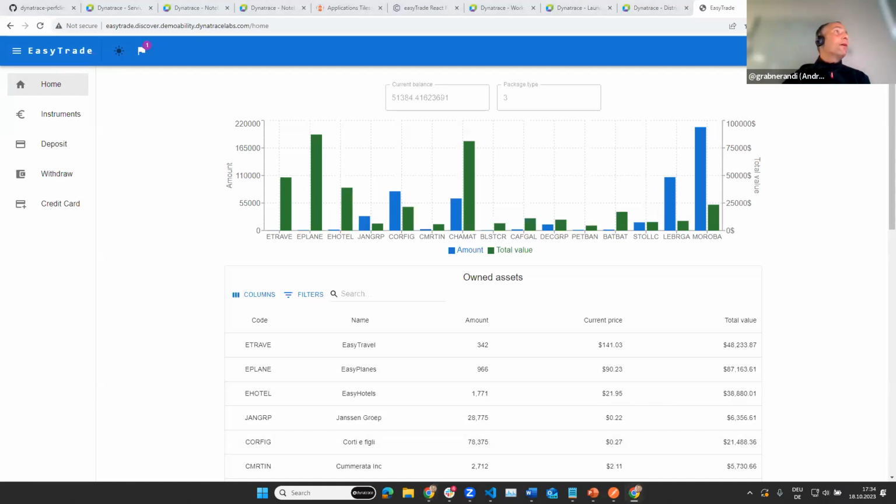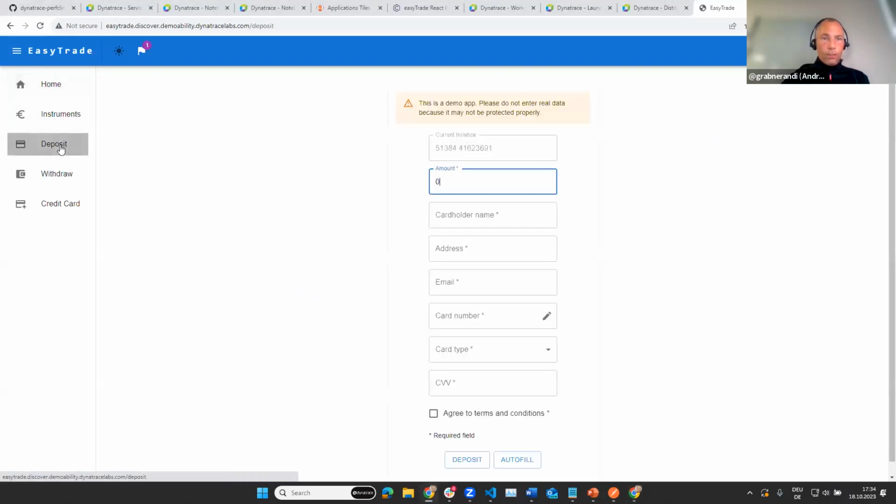I have my developer tools here. Let me just show you. I've got my browser developer tools, and I'll pull this back in a second. What I want to do now is use this app and deposit some money. Let me just clean my stuff over here. So I want to deposit, I don't know, 100. This is just a sample app.